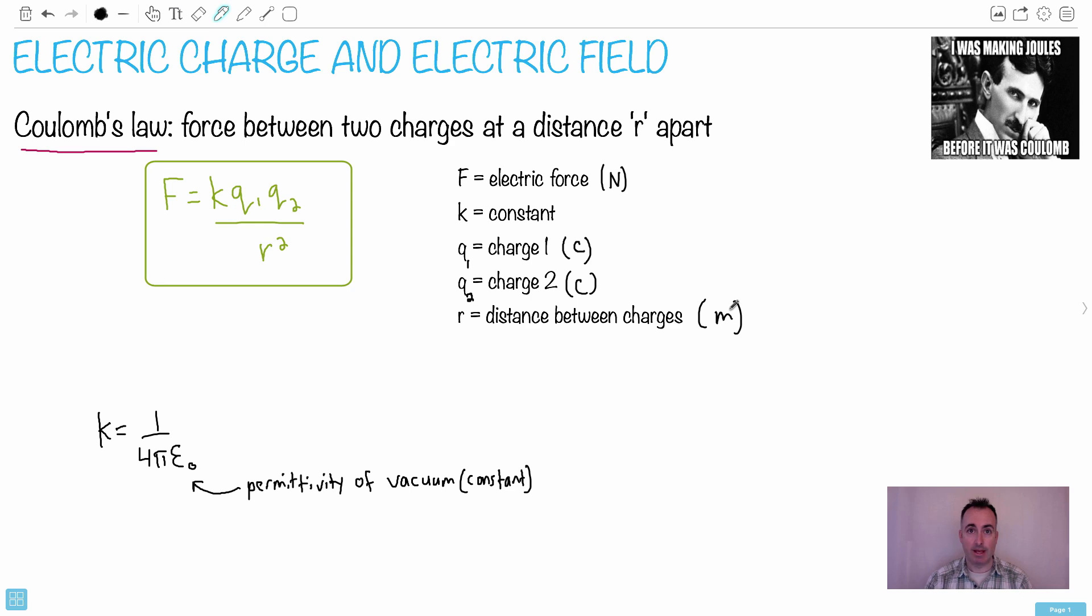And what it does is it tells you, it characterizes this force, which is, of course, it's proportional to the charges themselves. So the size of the charges, bigger charges, will be a bigger force of attraction or repulsion. But it also tells you about the distance. Do you notice it's a 1 over distance squared? In other words, you could say here that, let me just write it down here like this. So we could say, for example, that the force is proportional to 1 over the distance squared.